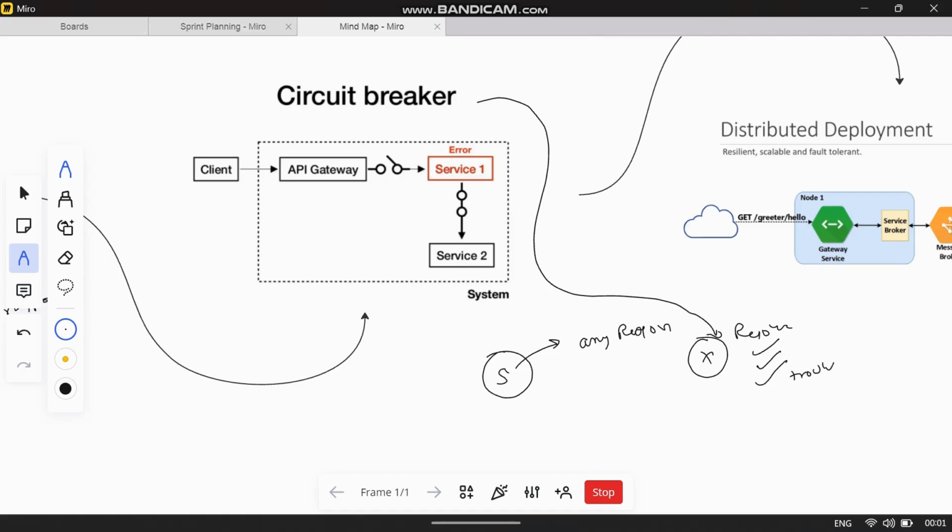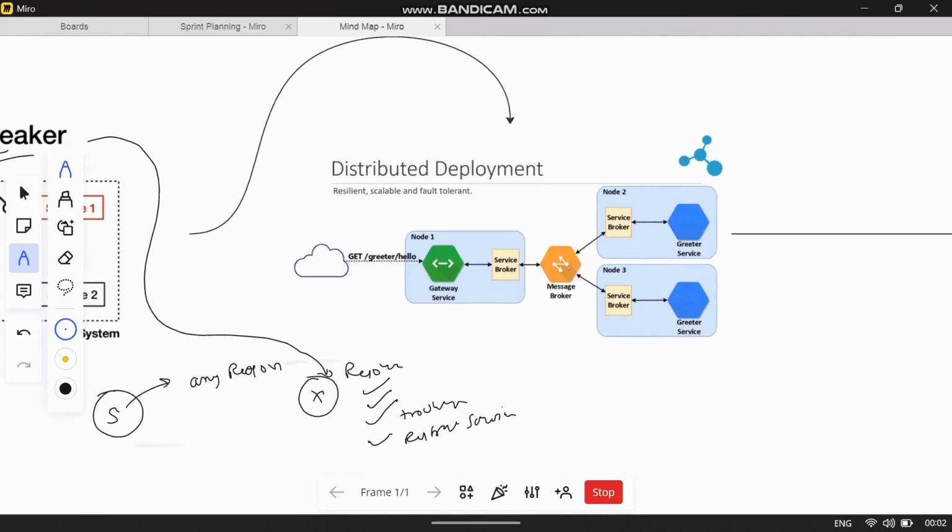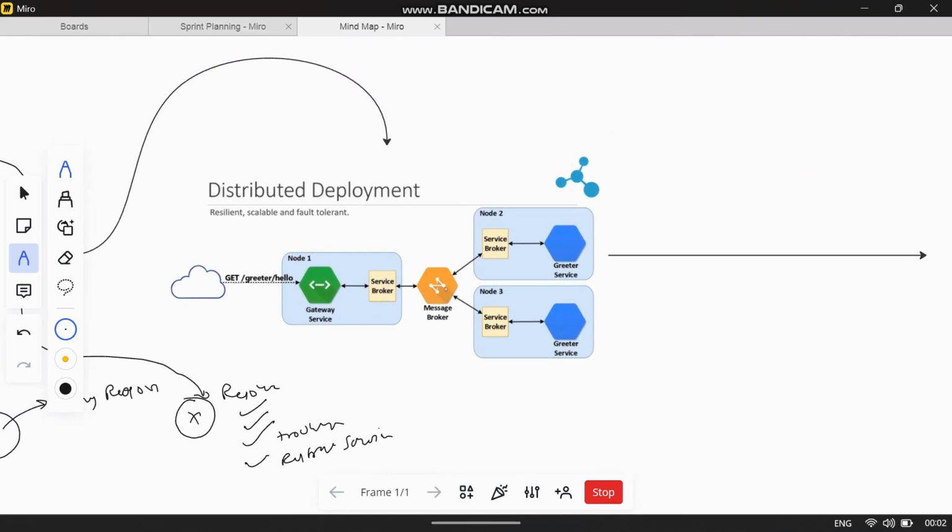It will encounter the problem and update me that this is the problem, or it will troubleshoot, and it is its duty to restart the services. So the circuit breaker does all this for me.